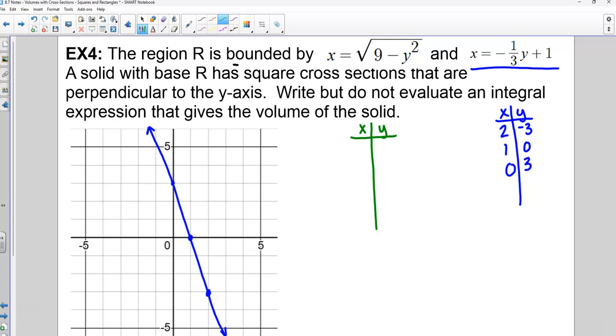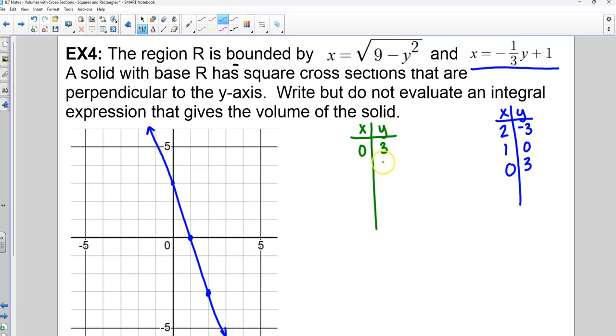First of all, we're going to have some limitations on what we can plug in here. Can I plug 5 in? 9 minus 5 squared is going to give you a negative number. What's the biggest number that you can plug in? I can plug in 2. There's a bigger one, though. I can plug in 3. You can take the square root of 0. It's okay. You cannot take the natural log of 0, but you can take a square root of 0. Square root of 0 is 0. So if I plug in 3 right here, 9 minus 3 squared will be 0. Square root of 0 is 0.